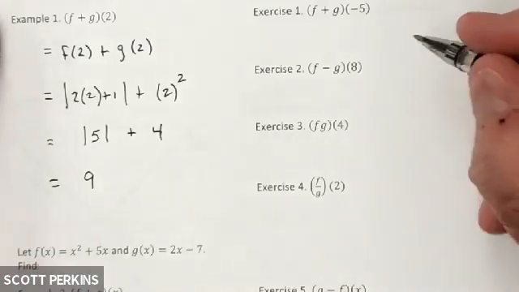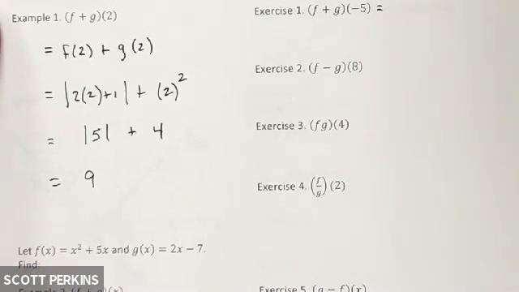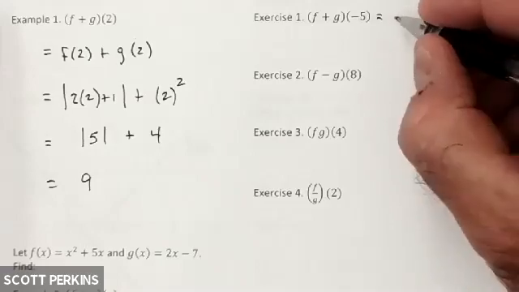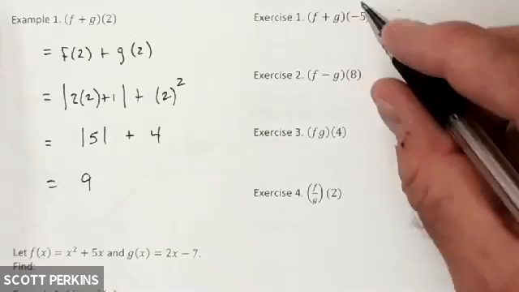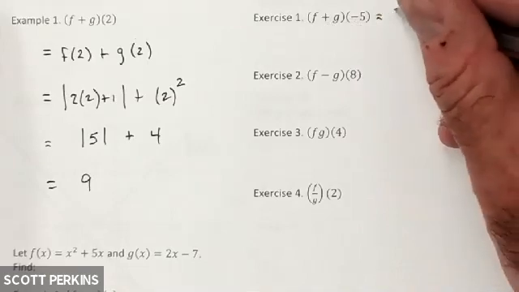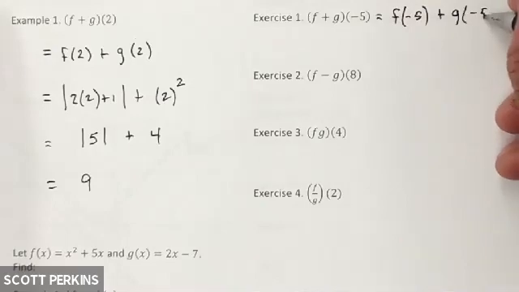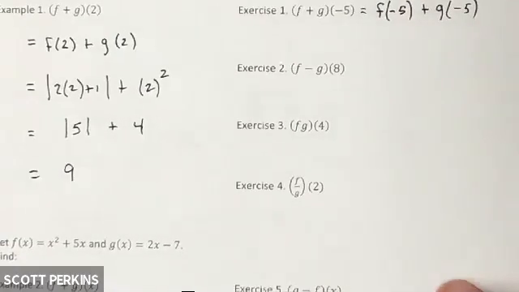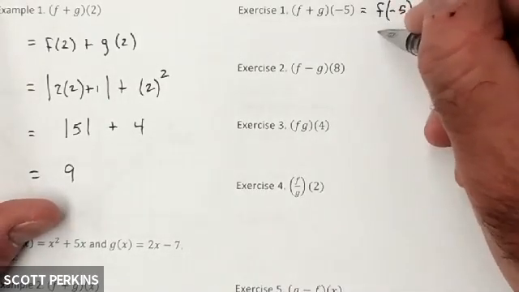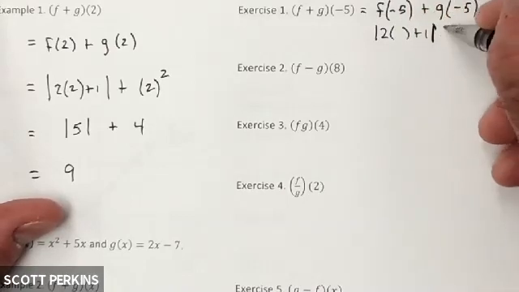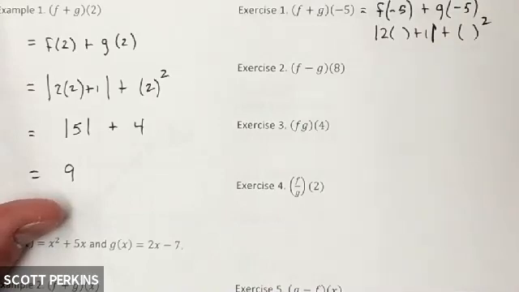All right, so this first one is the addition function. And if you're working ahead, that's great, but we'll go one at a time. So again, the addition function says that in order to figure out this addition function, I can take the function f and evaluate it at -5, and then evaluate the function g at -5. We can treat them individually. In my first function, it's the absolute value. So the function f is 2 times whatever I'm plugging in plus 1. And then g is whatever I'm plugging in squared, and what I'm plugging in is -5 into both of those spots.